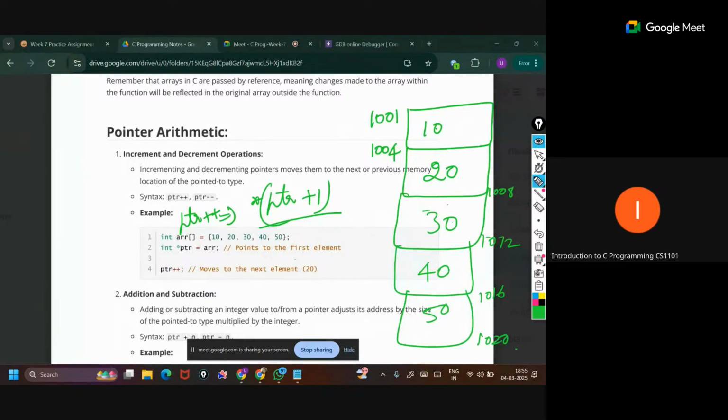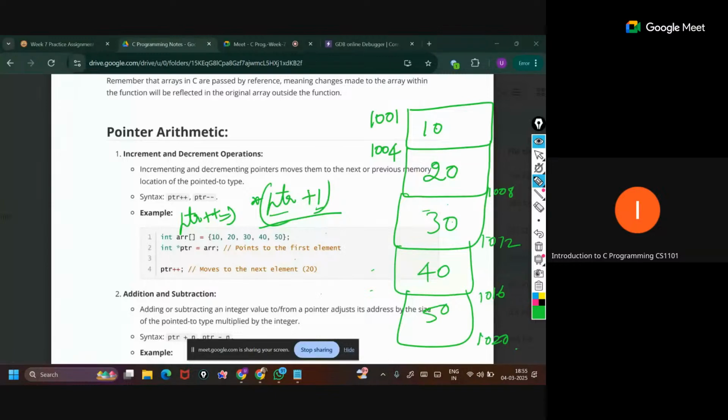Yes, because here the pointer value was 1001 plus 1 into size of int, which is none other than 4. That way we have to check.